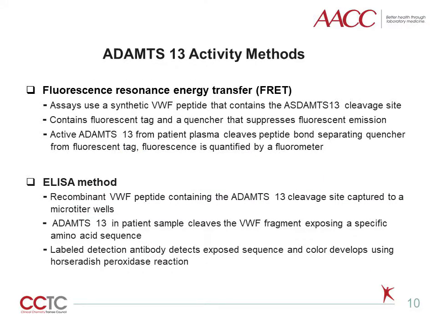A commonly used method for the activity assay is fluorescence resonance energy transfer, or FRET. The assay uses a synthetic von Willebrand factor peptide that contains the ADAMTS13 cleavage site. It contains a fluorescent tag and a quencher that suppresses fluorescent emission. The active ADAMTS13 from patient plasma cleaves the peptide bond, separating the quencher from the fluorescent tag, and then fluorescence is quantified by a fluorimeter.